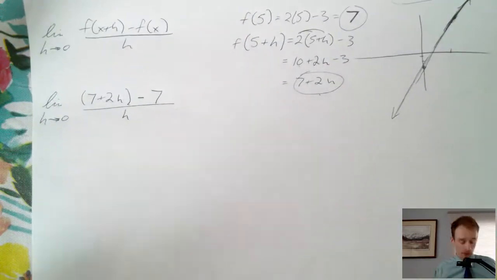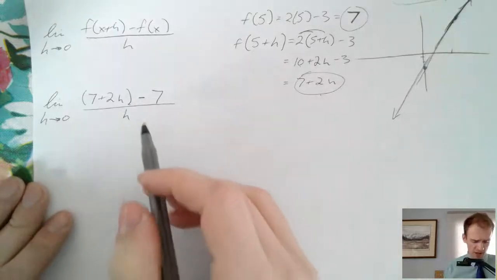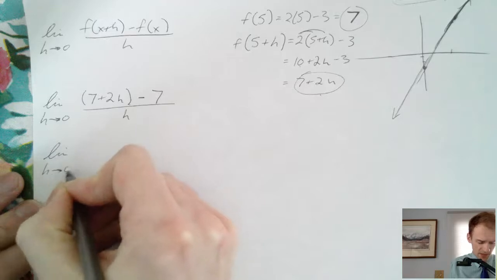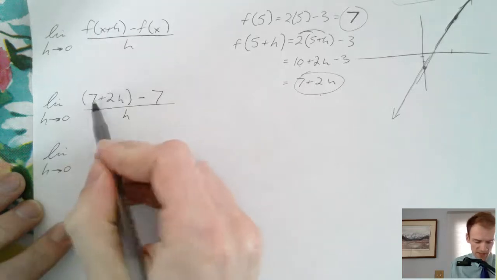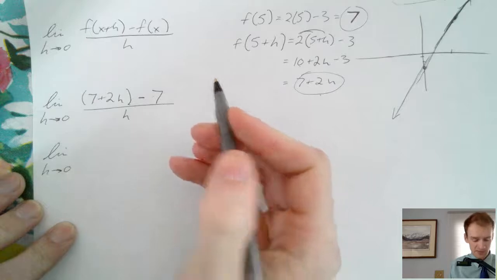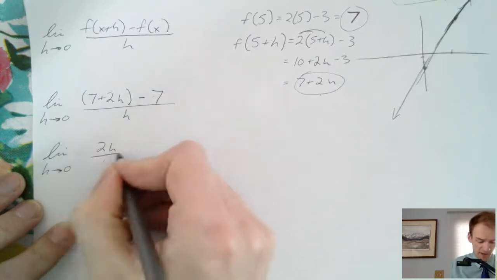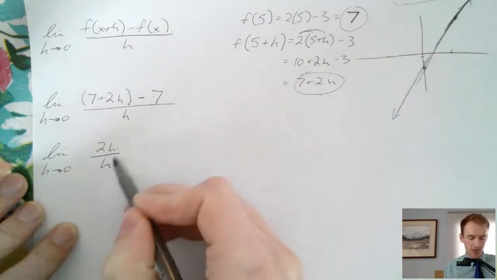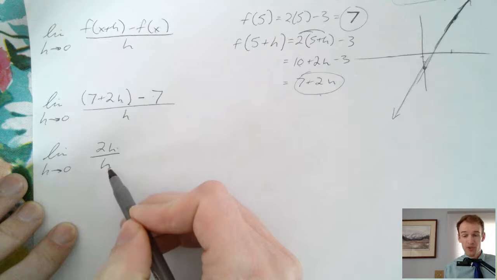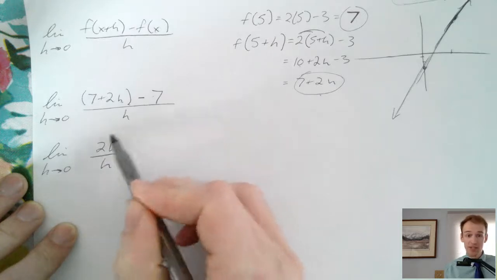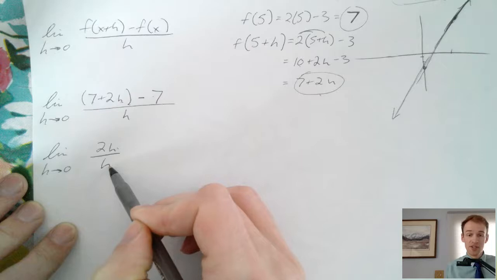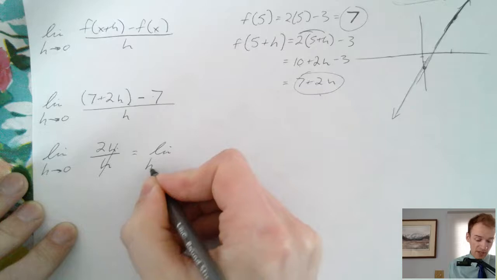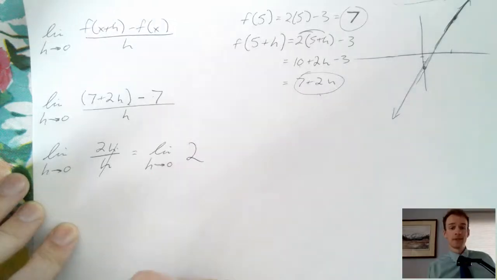Okay. All right, can we do anything here? Yeah, I can simplify my numerator. So that becomes the limit as h approaches 0 of, I have 7 minus 7, which is 0. So that just leaves me with 2h. 2h over h. Okay, now if I let h become 0 here, we still end up with 0 over 0. But algebraically, this expression, what happens? h divides by h, and we get 1. Right? And 2 times 1, well, this just becomes the limit as h approaches 0 of 2. Okay?